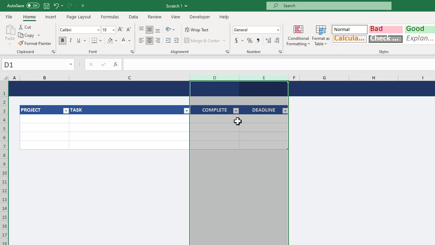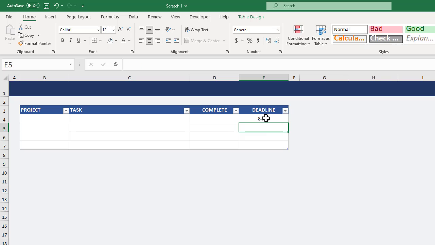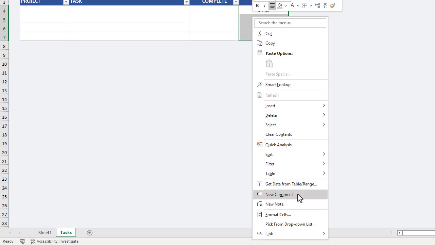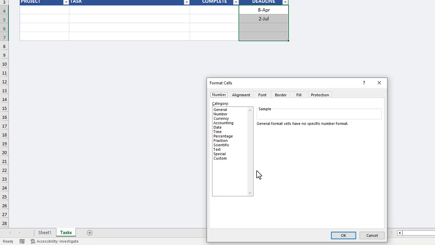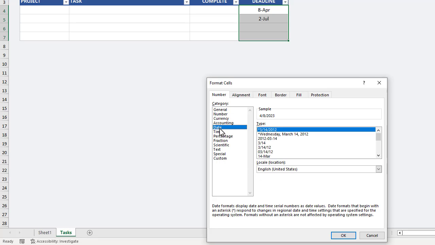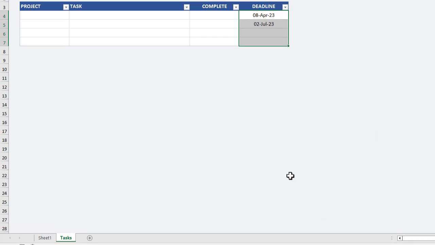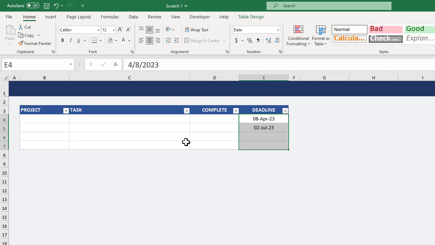For the deadline column, let's go ahead and enter in a date or two like so. And to change the format of these dates, let's select the cells under the deadline column, right-click, and Format Cells. Under the Number tab, select the Date category, then select the date format that you want to apply, and then click on OK.